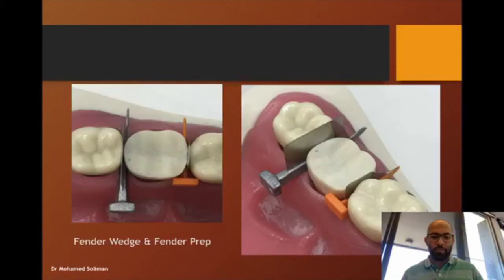This picture is showing the fender wedge and fender prep. The fender wedge is the orange one, and the prep is the silver one. Fender prep only comes in one color, one size. It is the silver one. And it has advantages and disadvantages. Usually this one, the fender prep, is originally made for crown preparation. I usually use it for the proximal reduction, just to avoid injuring the adjacent teeth. It has this advantage of blocking all the surface, so you won't be able to see.